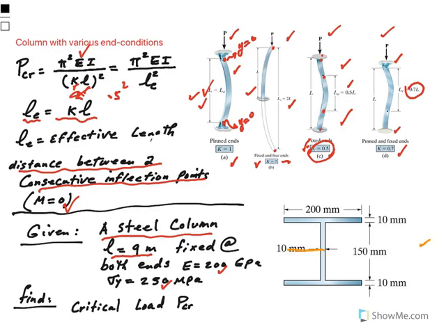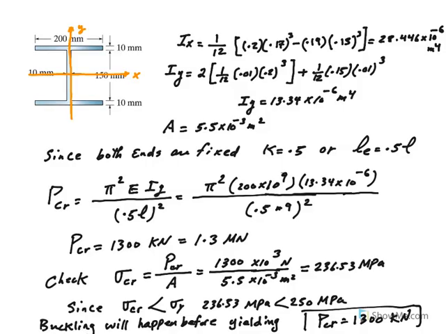So we have to basically look at two axes, two major axes, the x-axis, the horizontal axis, and the y-axis. And then remember, guys, our objective is to find the smallest critical load. So you have to go and calculate I sub x and I sub y, and then obviously pick the smaller one. So let's go to the next page. I have, again, this picture here. I sub x, as you have seen before, for I-beams can be calculated as shown. So what I did, basically, I thought of this as one whole rectangle, and then I subtracted these two pieces out of it in one equation. We don't have to use the parallel axis equation.